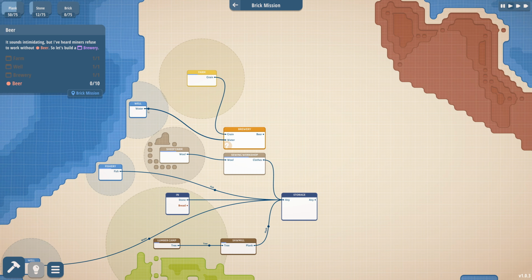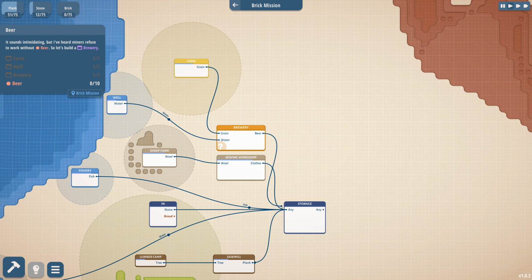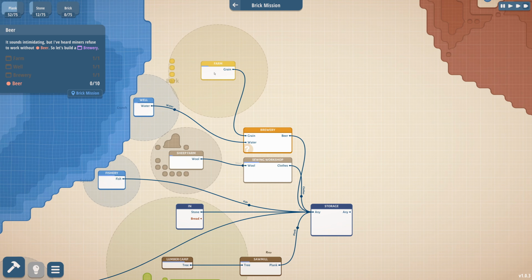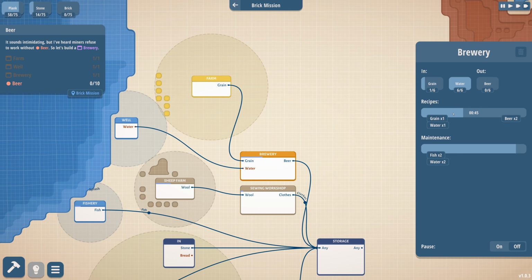And we do have the well here, from the well the water now, the grain coming to the brewery, so it's waiting here now, and then we have the beer that goes down here to the storage. There it is, the farm. First it needs to build up production before it can harvest anything. There it is. Rain now coming over, and the brewery is working now as well.